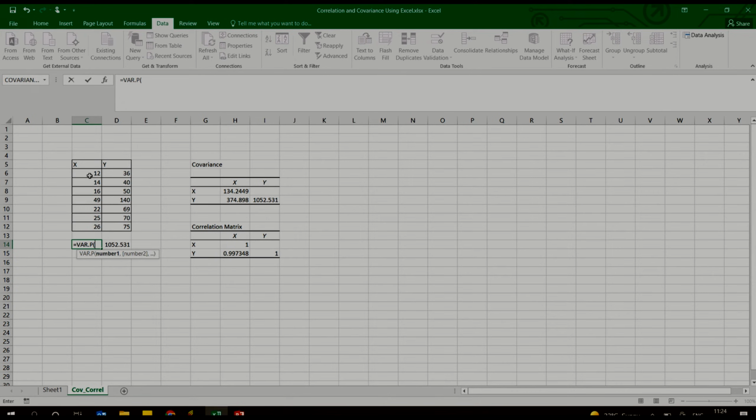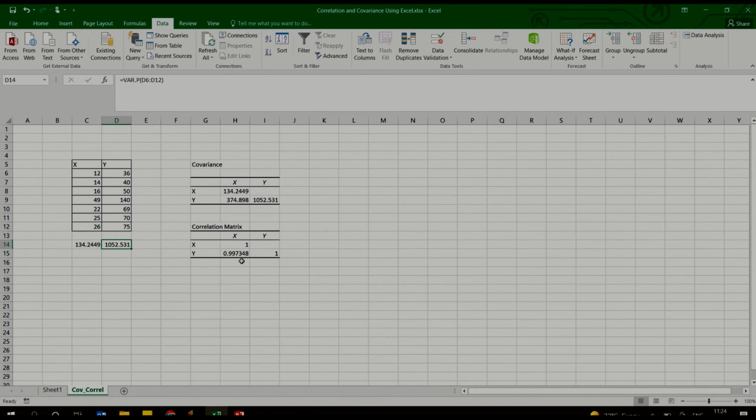Of these values, the diagonal values in the covariance matrix are basically the variance. So x to x, it is the variance of this value, and if you see y to y, the covariance is nothing but this value. Okay, so the diagonal of this matrix will be the variance. And this just shows you the covariance between the paired variables, that is x and y covariance, this value 374.